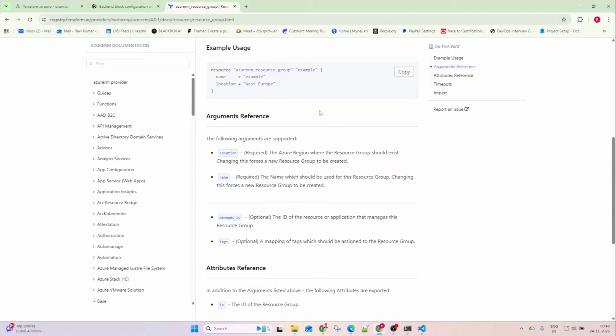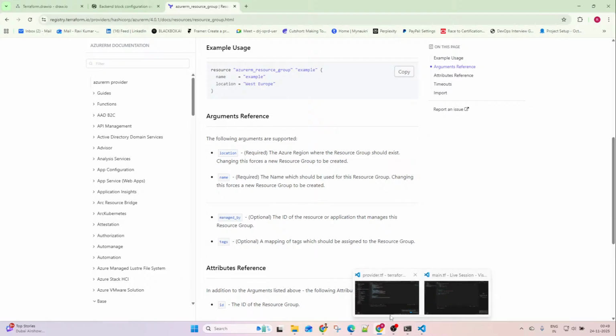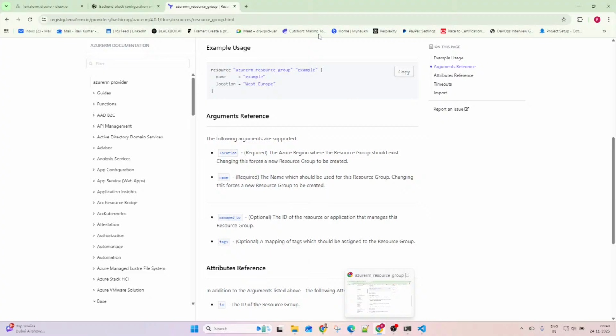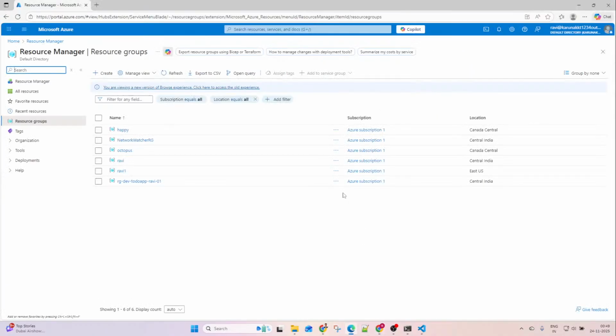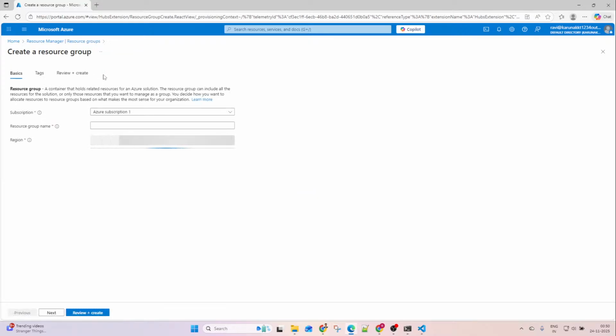If I go to the UI, user interface method, we can see that we also have a star mark there for what is required. You will see this kind of interface for every resource you are going to create here, and you always get a create button, manage view and everything. I'll show you every resource one by one today. So let's create the resource group first. I press that create.